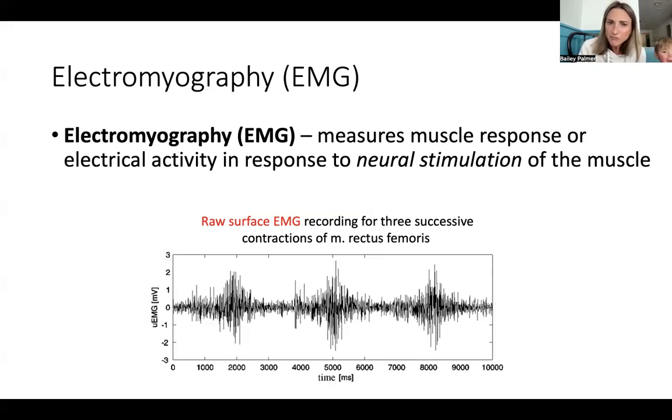The contraction bursts look different, right? They look a little bit different because there's actually a different group of motor units being activated at different times. I'm sure some of the same motor units were active, but it switches, especially with submaximal force production. And so what the EMG signal picks up is basically just the action potentials that are sliding across the sarcolemma of the muscle that you're contracting. And so that's what surface EMG does. And so this is a raw surface recording of the rectus femoris across milliseconds.